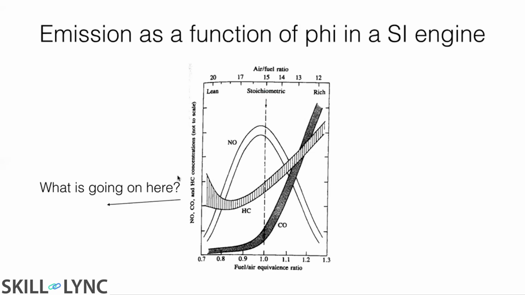One of the reasons why you need to understand these graphs is that it is based upon these types of graphs that engineers design emission controls. When I say emission controls, in your car or in any type of engine, there is something called the electronic control unit, which controls different parameters in your engine, like the fuel rate, the amount of fuel to inject, the intake pressure. It tries to control so many things because it has to make sure that your emissions are within what is allowed. So emission control is a very big problem because of complex phenomena like this. We still haven't looked at soot. If you looked at soot, it's going to make the problem more complex.